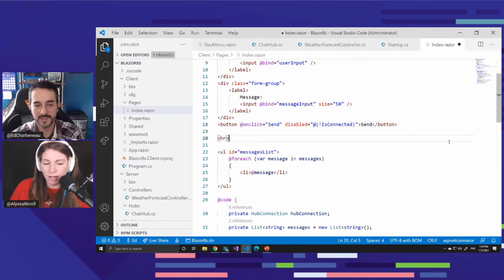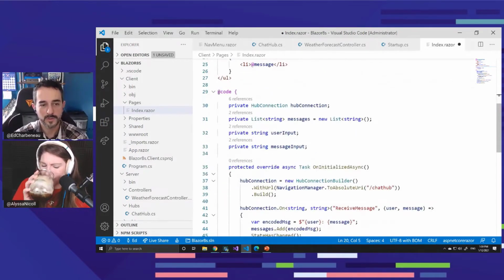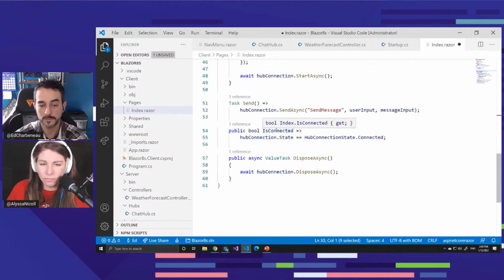What's with the code block inside of your Razor file? So with Razor, you can put all of your code inside of the component, or you can put it in another file. Okay.